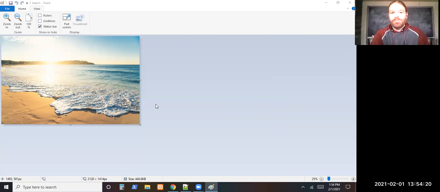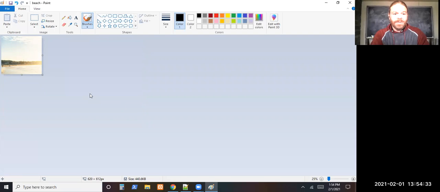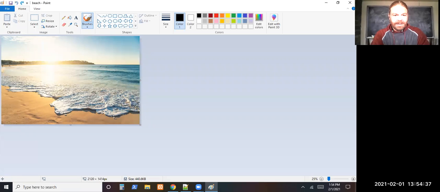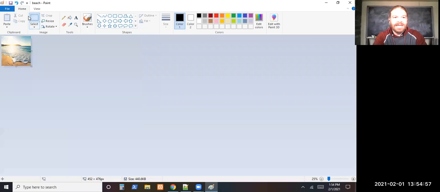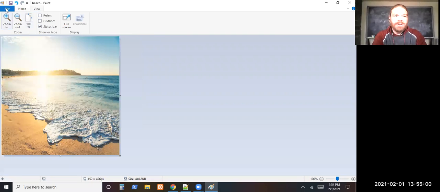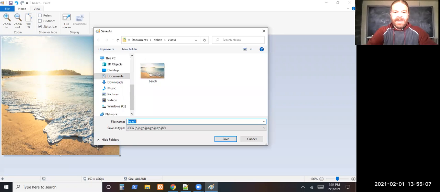So with Microsoft Paint, it's a two-part process. We have to push Control A to select everything. Then we can resize the picture, and resize the background is two separate things. Whoops, undo that. So select all of it, resize the picture, and you can see down at the bottom there's some numbers. I don't know, I'll pick something like that. But then here it didn't change the background, so then we have to grab the background and move that in to match. How big is that if I go back to 100%? Yeah, and get sort of a reasonable one, about the size we want. Save a copy of this, maybe as Beach 2.